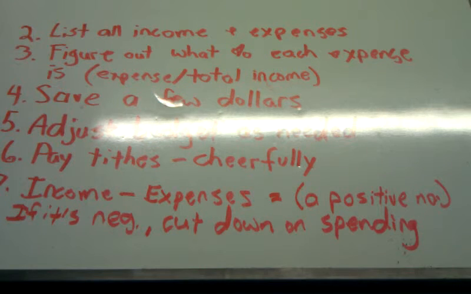Proverbs 3:5-10 could be titled God's Plan for Financial Prosperity. The key for a Christian to have a stable and enduring financial life is to follow the principles found in this passage. Trust in the Lord with all thine heart, and lean not unto thine own understanding. In all thy ways acknowledge him, and he shall direct thy paths. Be not wise in thine own eyes. Fear the Lord, and depart from evil. It shall be health to thy navel, and marrow to thy bones. Honor the Lord with thy substance, and with the first fruits of all thine increase. So shall thy barns be filled with plenty, and thy presses shall burst out with new wine.